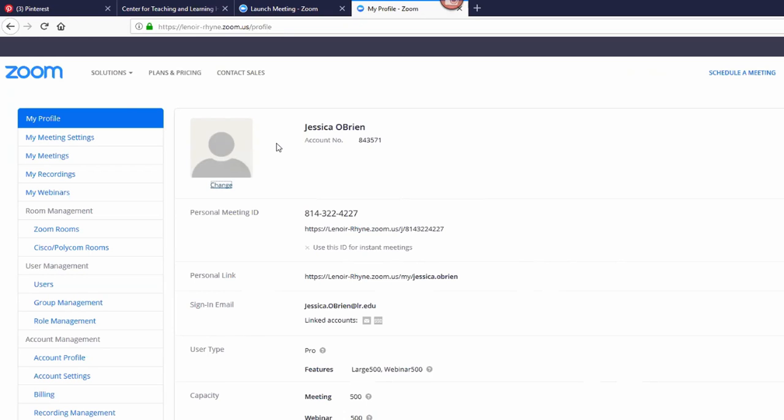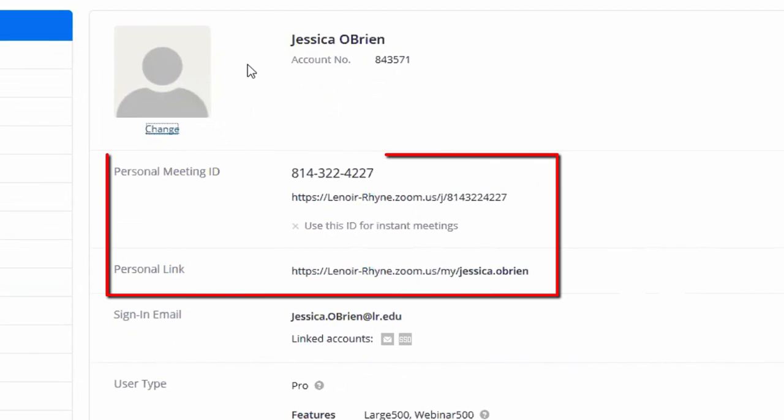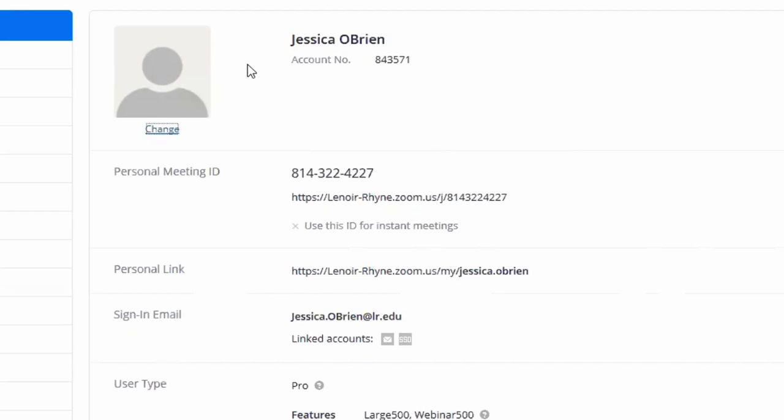Next, you'll see the personal meeting ID. This is the equivalent in WebEx of having your private room. So this meeting ID will be the same for all of your instant meetings. So if you were just to click connect or tell your students that you would like to have office hours, let's say, using Zoom, you can use this here. You can create your own number so that you'll remember it. However, the easier option is directly below it, called the personal link.